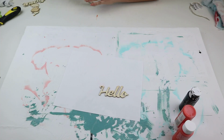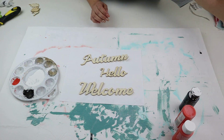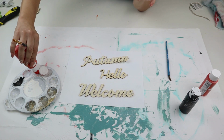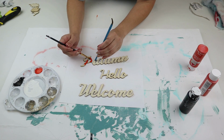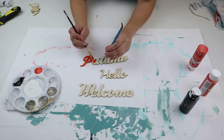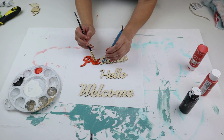So while I wait for the stain to dry, I'm going to paint the words, and I decided I was going to paint the words orange because even though I'm into the neutral tones this year, I still like that pop of orange to bring out the natural colors of fall. Regardless of if I do some neutral tones, I love the pop of orange for fall because that just makes me feel like fall is here. And then the color that I'm using is actually Harvest Orange by Apple Barrel.